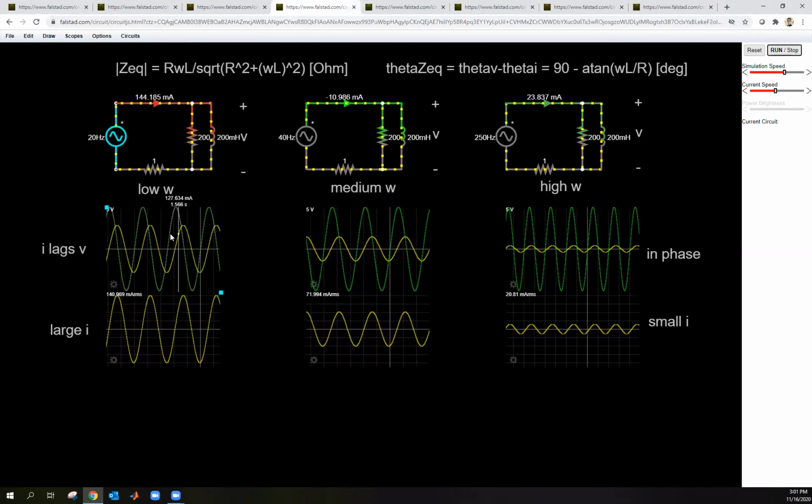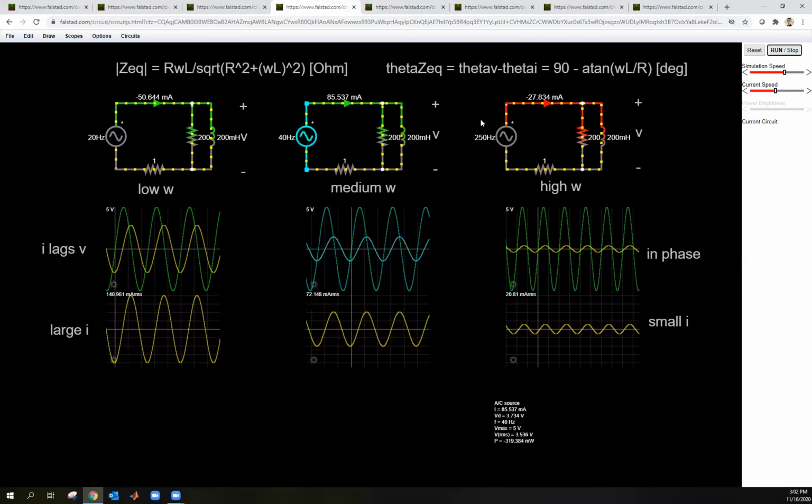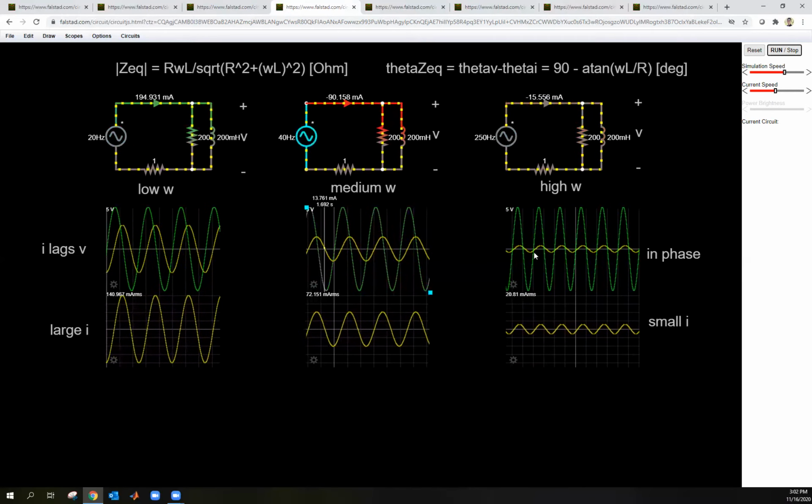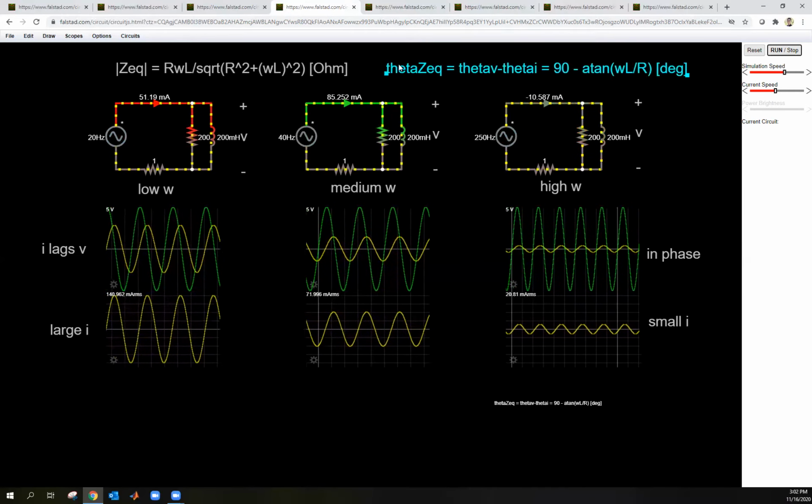As I increase the frequency, now we're dependent on the resistance because the inductor is behaving more like an open circuit, and now the current's going through the resistor. So the resistor is what impedes the current flow. And notice we have a smaller current here, and then this is kind of in between. Okay, and so you guys hopefully can see that visually with the dots and through the graphs. And again, I put all the equations here so that you guys can see it. Okay, let's go back and check out the fun ones, LC in series and parallel.